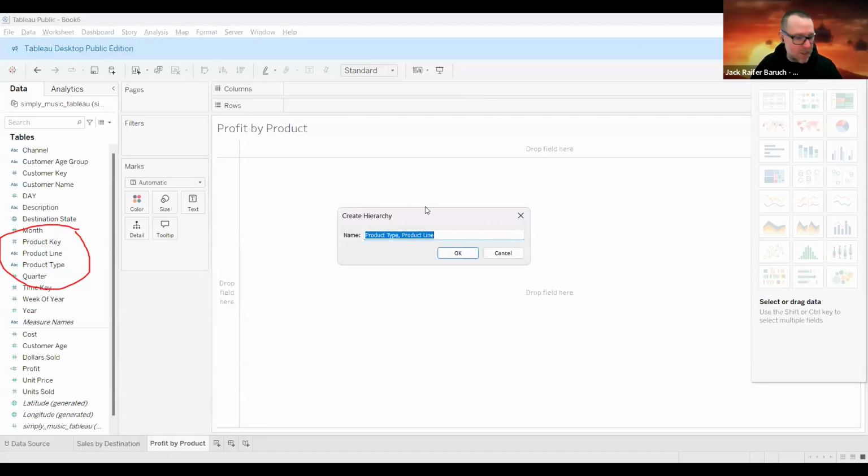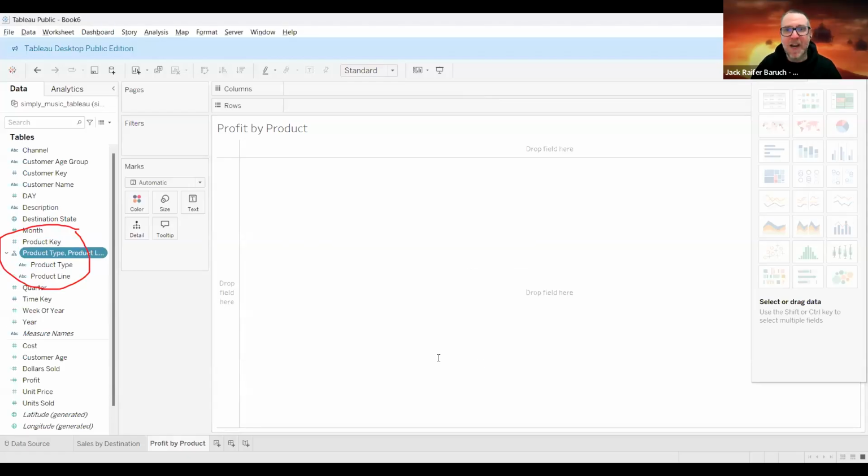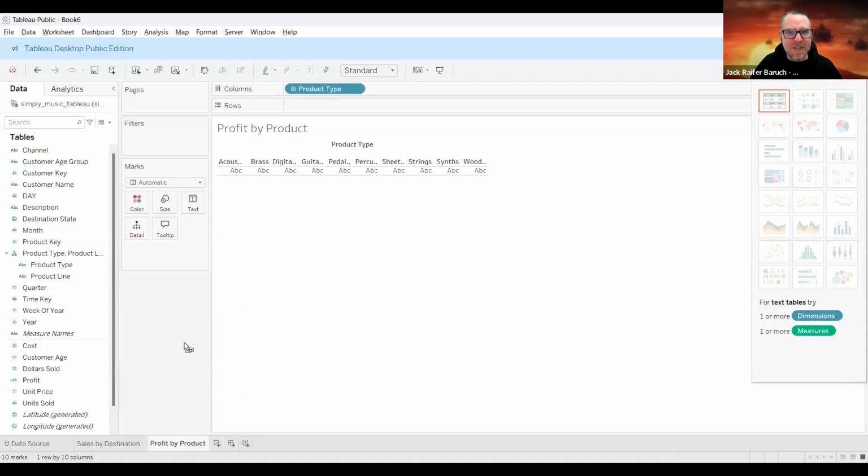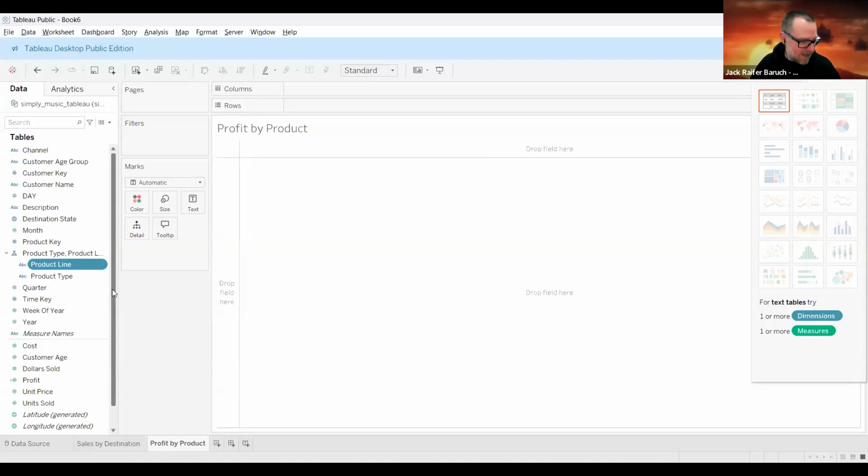And it is going to ask if you want to create a hierarchy. And I'm going to say, okay, I want to create a hierarchy. And what that does, as you can see, it says product type, product line, hierarchy. Actually, it's the other way around. Is it? Product line, product type. I don't remember which is which, so I'm going to check them out in just a little bit. So product, I was right. So product line goes up top. That's fine. If you need to move them, you can just move them around.